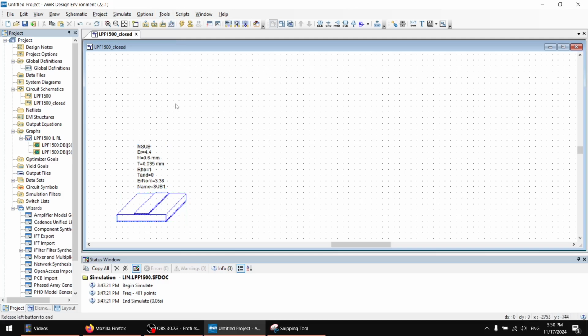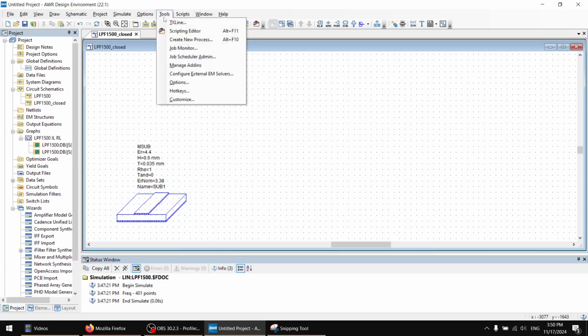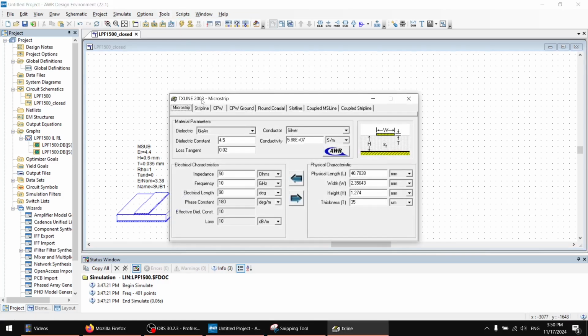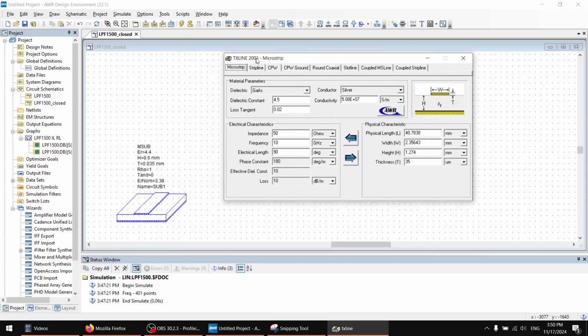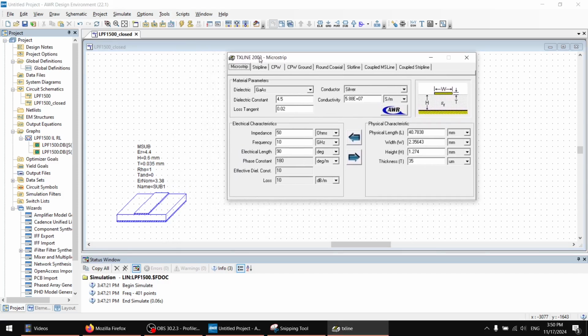So what this number is, if we use copper, let's go to Tools and the TX Line, or the transmission line tool. Now this looks very primitive by 2024, which is when I record this, of course, but it's actually a very powerful and very handy tool. So here, let's scroll down to copper.